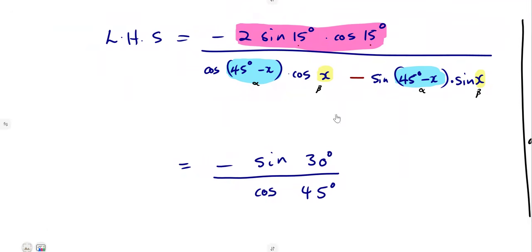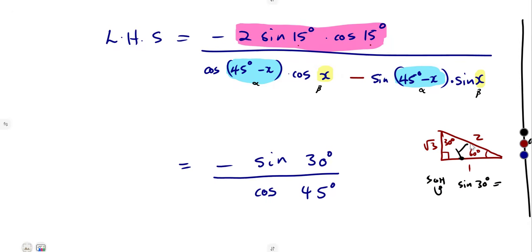So with this, I can simply use my special angles. Remember, from the 30 degrees, there's nothing special here, because we can even use our calculators. Remember, that's 60 degrees, that's going to be 30 degrees. This is 1, 2, square root of 3. So the sine of 30 can be determined. Remember your SOHCAHTOA concept: opposite over hypotenuse. So sine of 30 degrees is the opposite over the hypotenuse, 1 over 2.